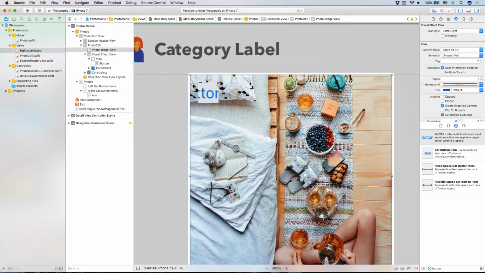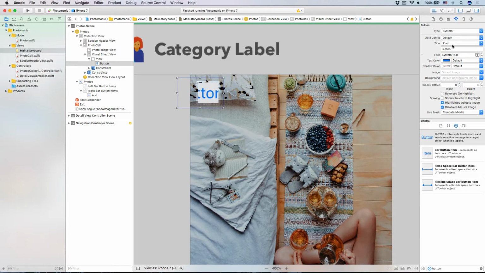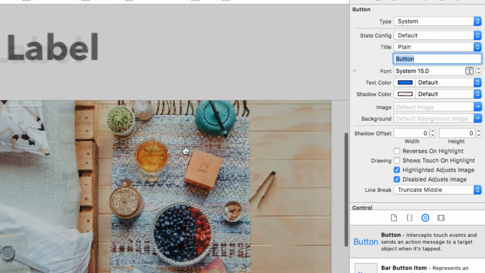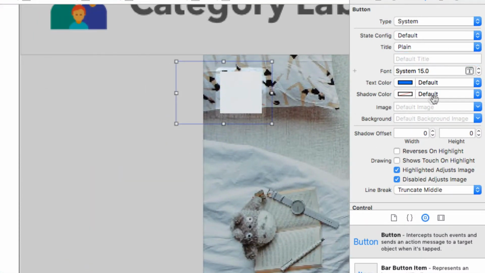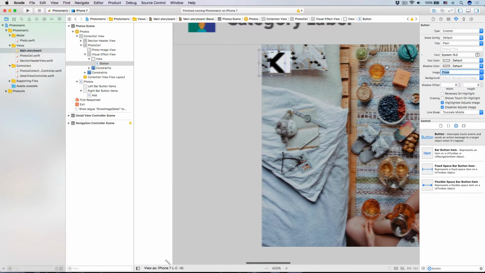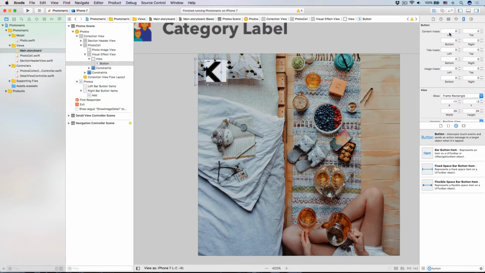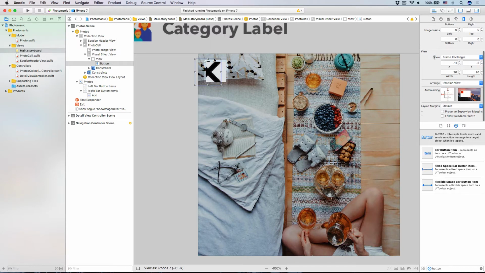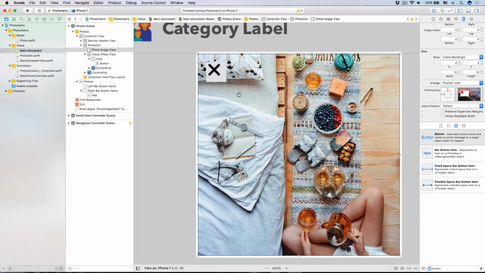So when you look at your document outline, the button here should be inside the effect view. Cool? And then double click into this button. Let's delete the text for the button, and we want to change the image into, I think that is icon close or close, like this. Okay, so we have the close button, and then I want to change it so that X is 2, Y is 2, the width is 12, and height is 12, like that.